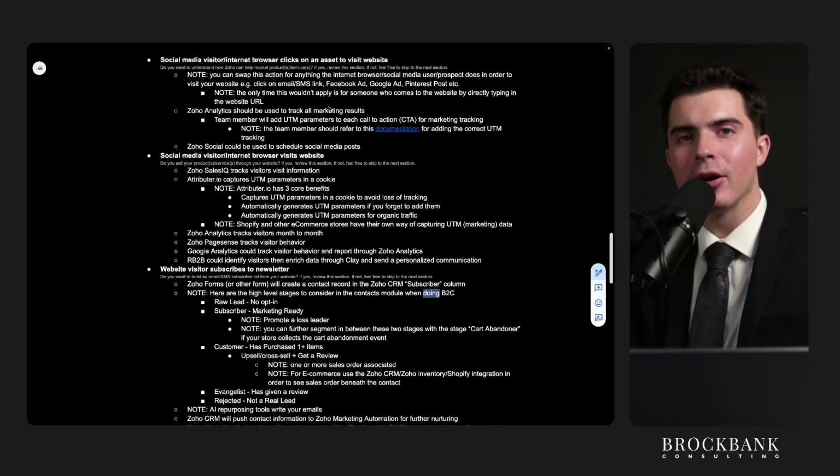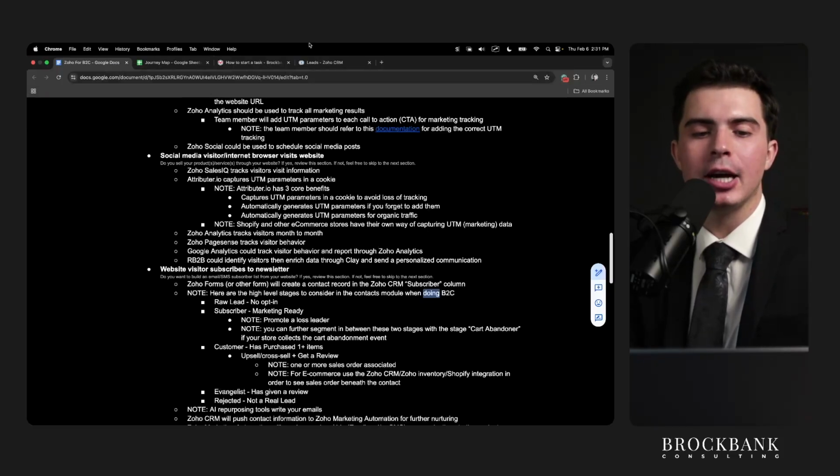Okay, so I beat a dead horse, but you get it. Zoho is only as good as its implementation. The implementation is only as good as the person implementing the system. And then if you implement Zoho perfectly, but you fail to train your team, then the whole thing is for nothing. The more and more that I implement Zoho, the more I err on the side of more detail, okay?